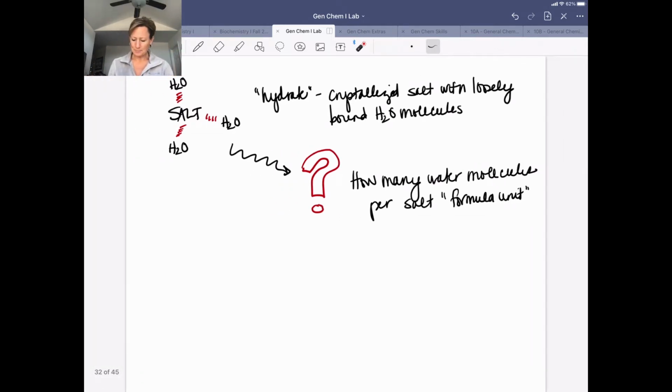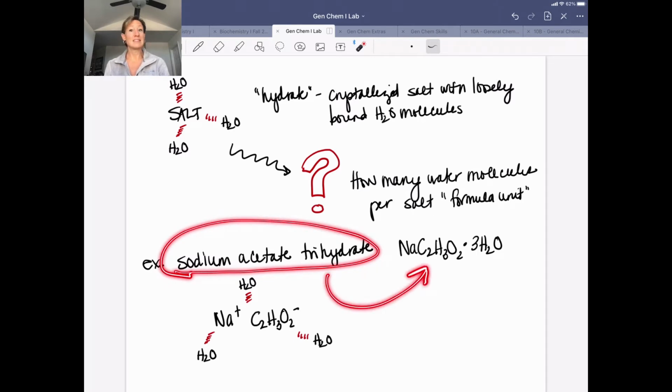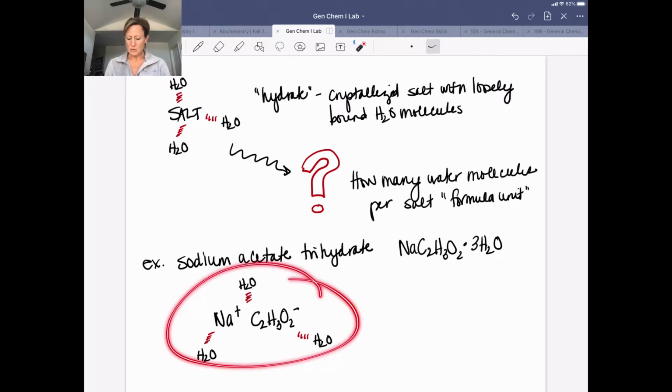As an example, imagine you have the salt sodium acetate trihydrate. This brings in our understanding of the importance of knowing how to name compounds, because we should be able to take this name and create this chemical formula using the sodium acetate as the salt, and then we represent the number of bound water molecules by using a dot and then the number. Remember, we're going to use Greek prefixes again to indicate the number of water molecules in the name. So specifically, sodium acetate trihydrate would have 3 water molecules associated per formula unit.